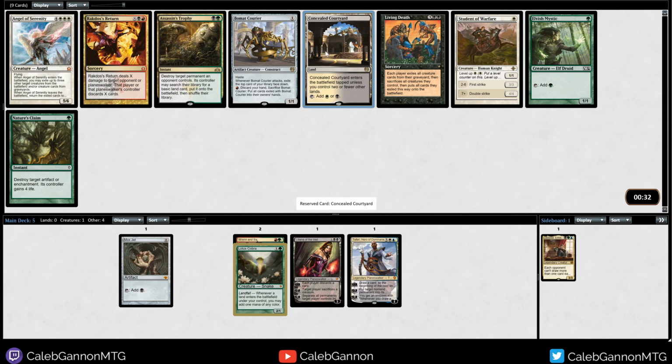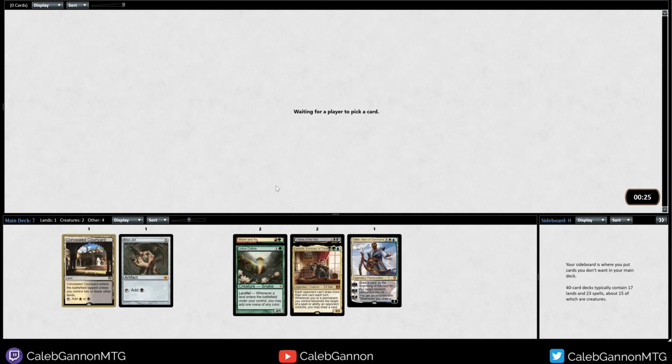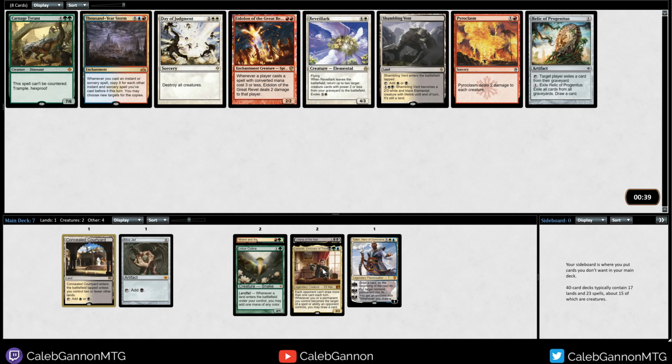And I think basically we're locked into taking lands every single pick. At the moment I can play Leovold with what I got going on over here, but I don't know if that's where I'm going to end up. Shambling Vent. So right now black-white we have decent fixing for. Pyroclasm would be nice in a deck like this.